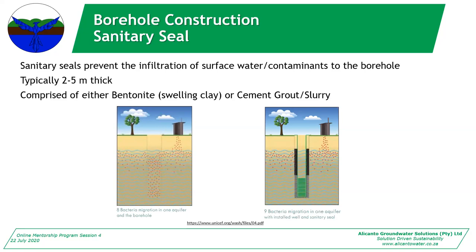Okay. Does that answer your question, Victor? Yeah, it does. I just wanted to get a clarification on what specifically, if they're using a swelling clay, is it because of some chemical properties of a clay that maybe trap these contaminants from getting into our borehole? Yeah, you see, it doesn't trap the contaminant per se. It traps the water. So the contaminant is in the water, which gets trapped in your swelling clay or your cement or whatever. It gets trapped inside there instead of going into the borehole. Oh, okay. All right. Thanks.